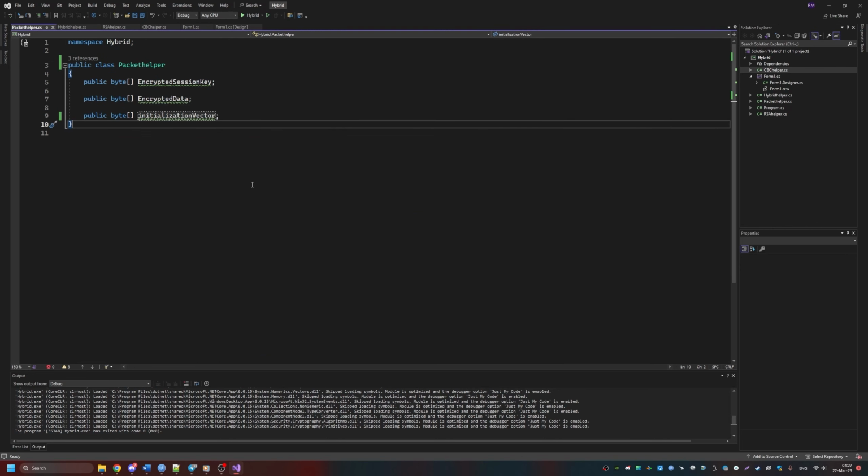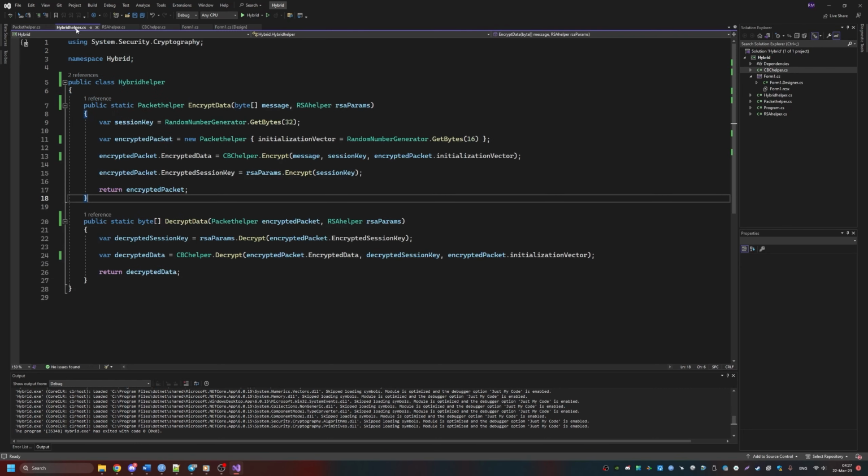Then we have a class called packethelper.cs. So as we're encrypting our session keys and encrypting data, we'll imagine that we're notionally passing this data between individuals. So in our example, that information is going to be put into this class, and this class is effectively our packet of information that's going to go between individuals.